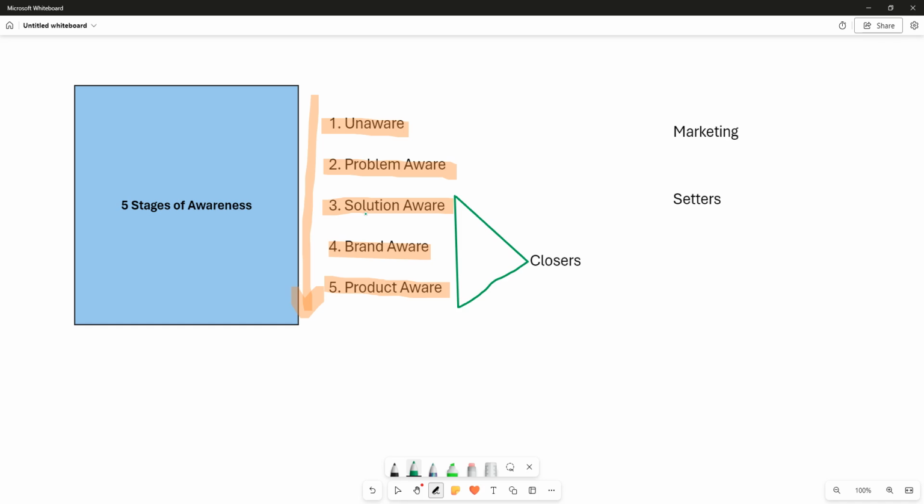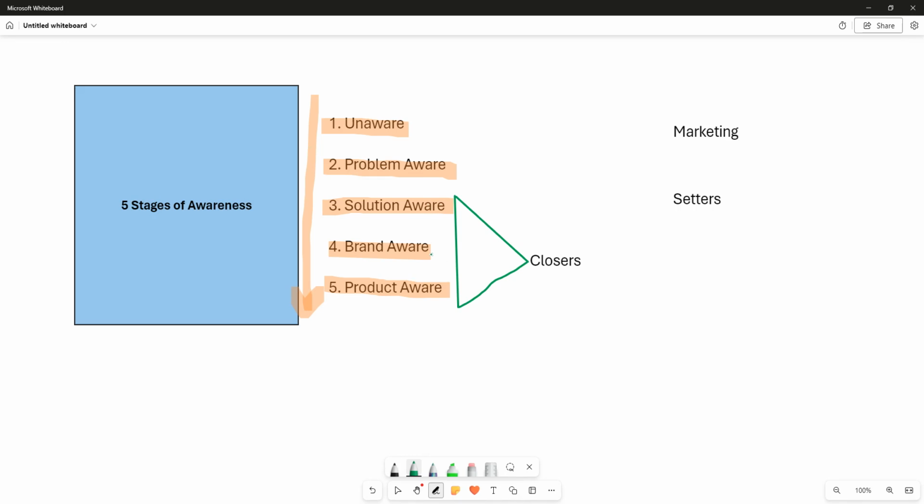And on the flip side, the closing team and the setting team should be developing their skill set and putting maximum effort in to make the marketing team and the business owners' lives easiest as possible, right? So it needs to be a two-way street. But from what I've seen, I think if we're having prospects get on with closers and they're above this solution awareness stage, your close rate's really going to suck and it's not going to be optimal.